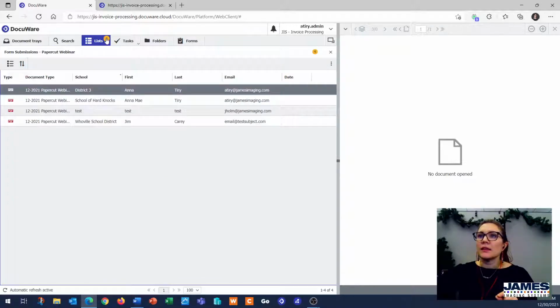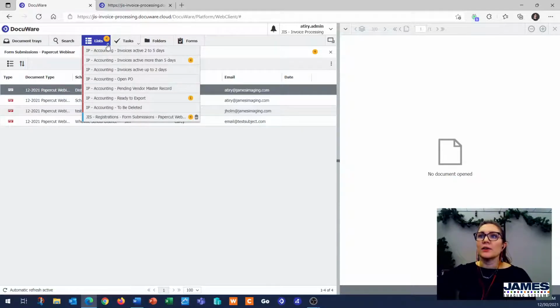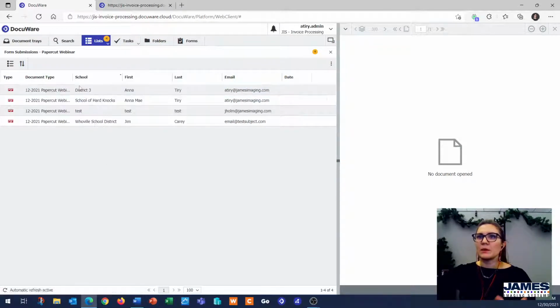And if I click that, quick note, if you click it when it's red, it's going to automatically send you to the correct list, a list being a saved search. However, I could have pushed this down arrow. Now that it's yellow, if I click lists, it just pops up with that flyout menu. And I could have chosen my list from there. But quick little tidbit that DocuWare gives you.